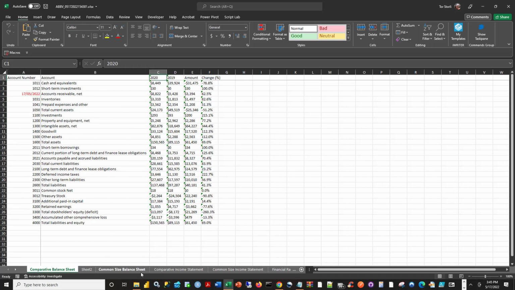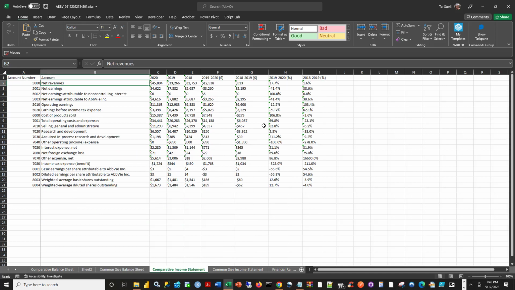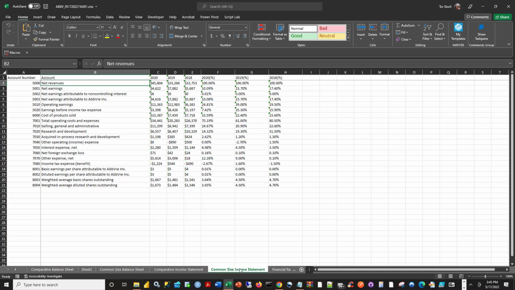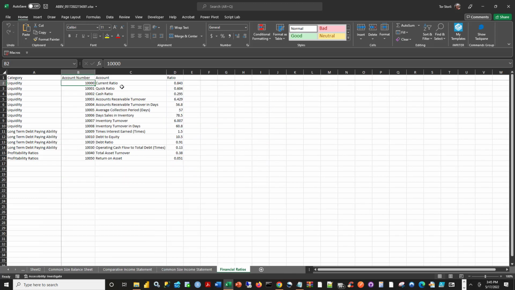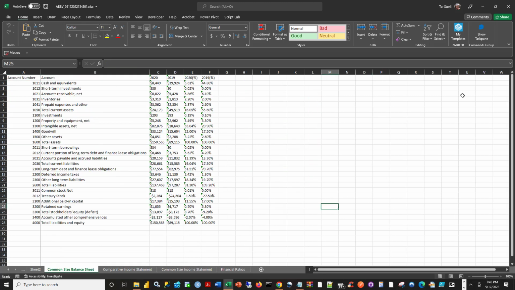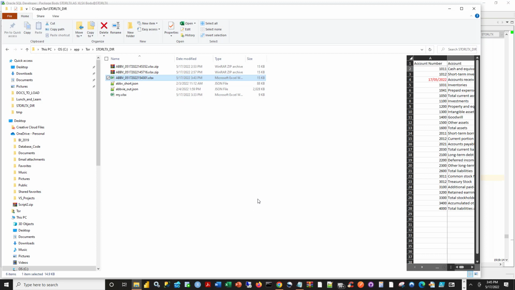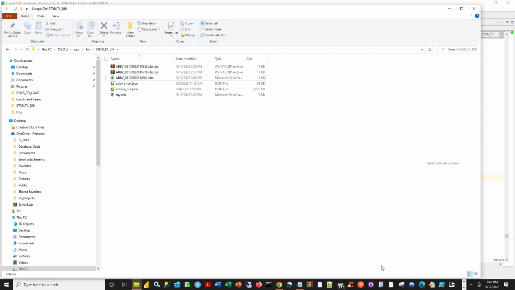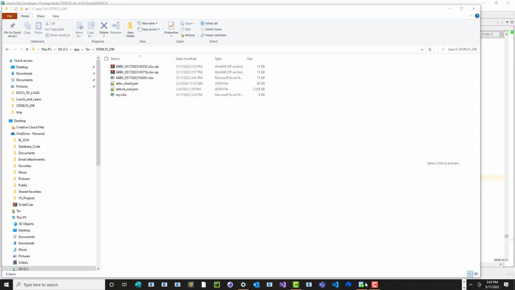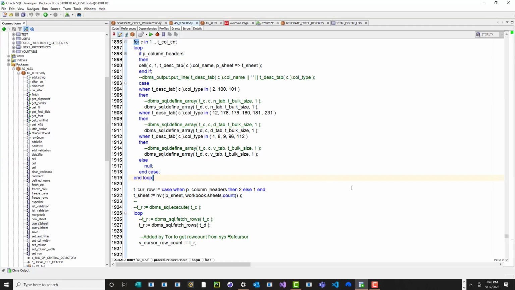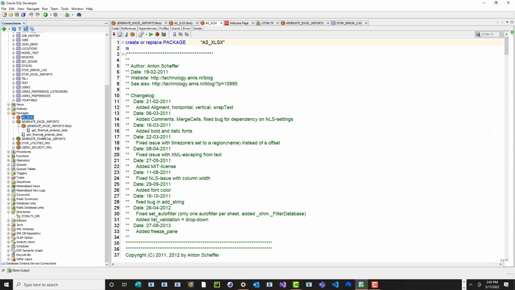So here you can see, as you load through these, this one has a certain fixed width. This has a certain fixed width. And as I go through these, you can see I spread these out a little bit more so I have more room. But it generates all these different sheets, and here's all the ratios that I computed and populated here. Yeah, so that's how you can actually create Excel inside an Oracle database, which is kind of scary when you think about it. But for simple outputs like this, it might be something you want to think about using or not. Just wanted to show you that it's possible.